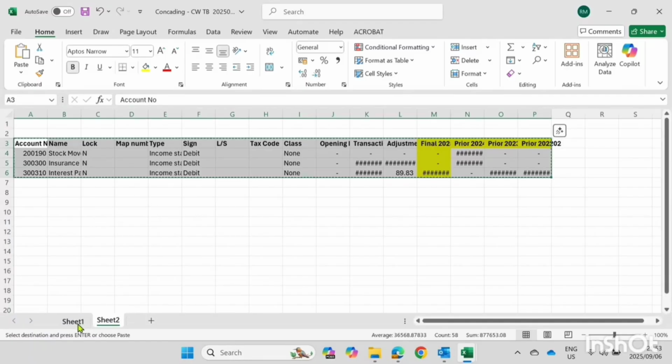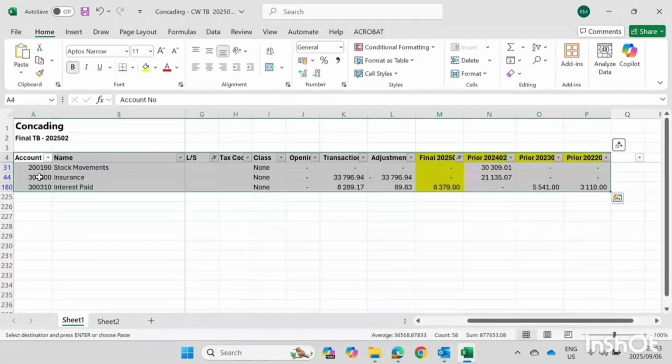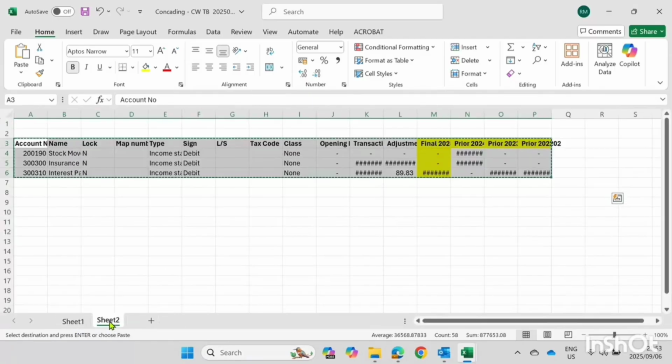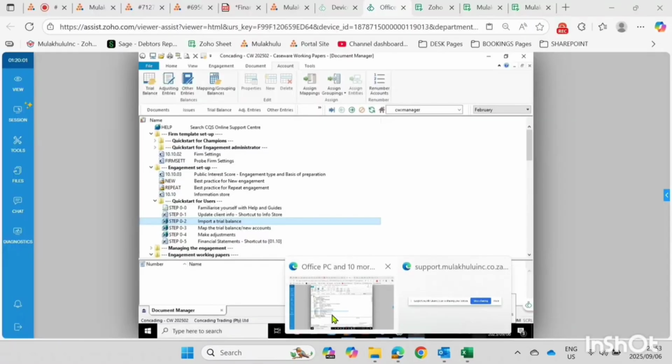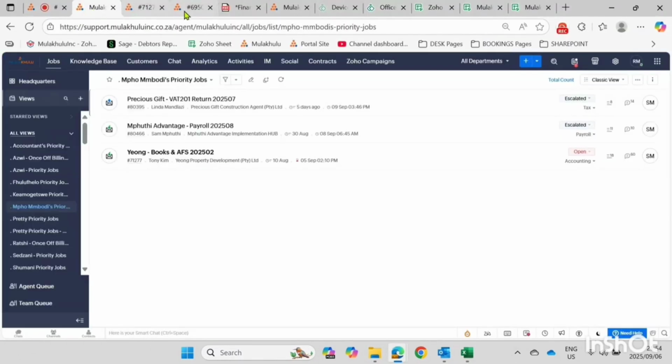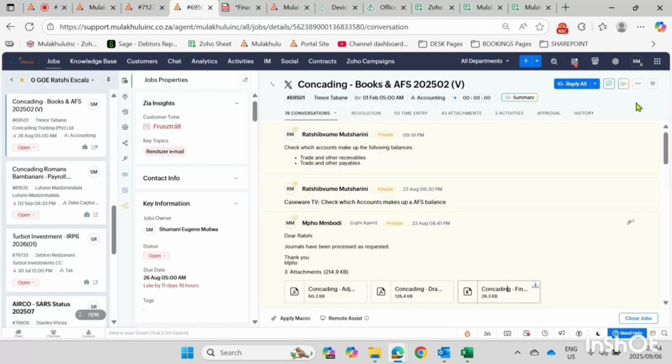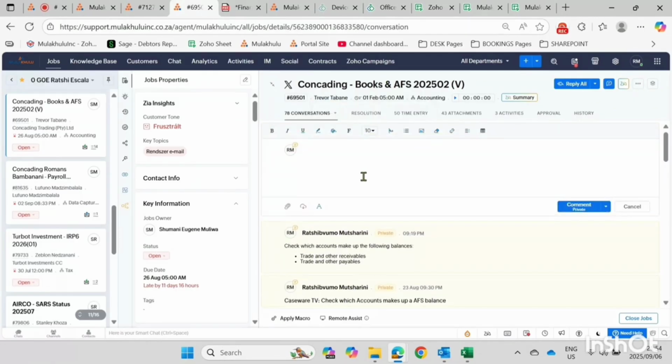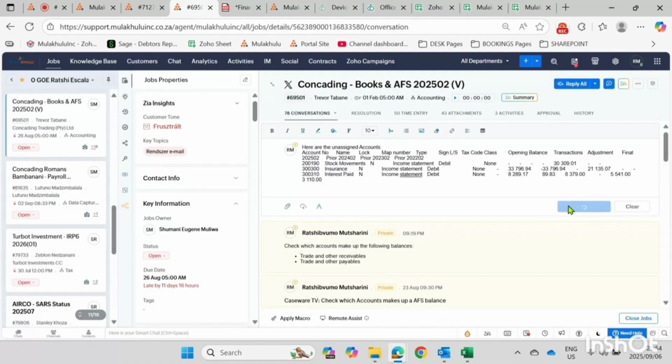Because on the job comment, if you just copy from here and paste there, it will paste even the ones that are hidden. So you first paste here on a clean sheet, and then you can copy that and paste as values on a job comment. For example, if this was the job, just for indication purposes, if this was the job card, then I will simply come here and say, here are the unassigned accounts, and Ctrl+Shift+V to paste as values and comment.